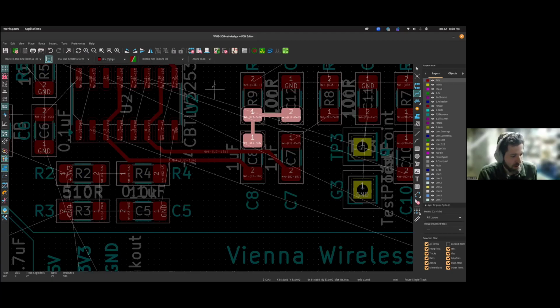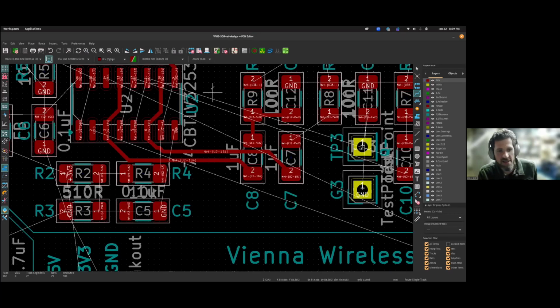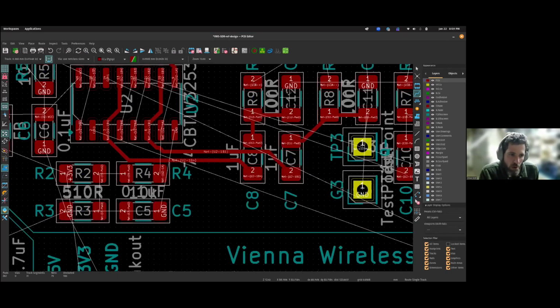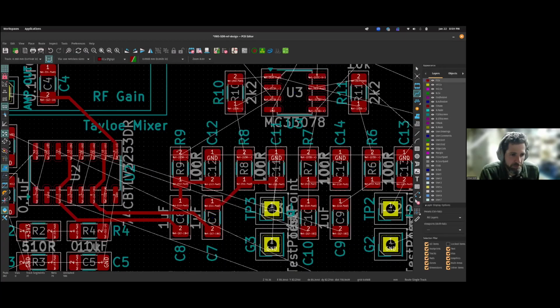Sorry, what button did you hit there? It's the tilde or backtick button, the one to the left of 1 on your keyboard. Yep. All right. So if I move my mouse off and hit that again, it deselects it. And so that was nice. That's easy. And then I can just keep going that way.